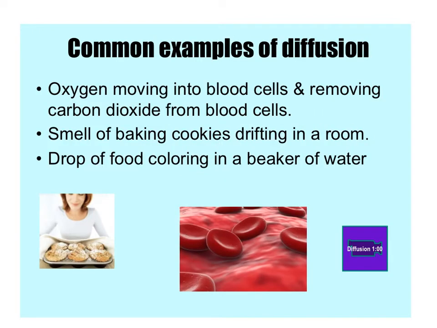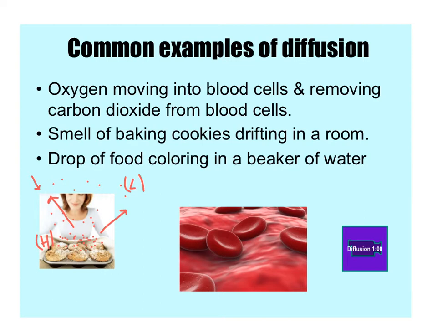And some common examples of diffusion that you can observe on a daily basis. Like this lady right here, she's making cookies or muffins or something. Well, there's a high concentration of cookie smell right here, right next to the cookie. High concentration. But that smell is not just going to stay right there by the cookies. That smell is going to diffuse in all directions. It's going to start spreading out from high concentration to low concentration, and eventually you'll smell it in the whole house. That's diffusion. The little molecules that make the cookie smell spread out from high to low concentration.